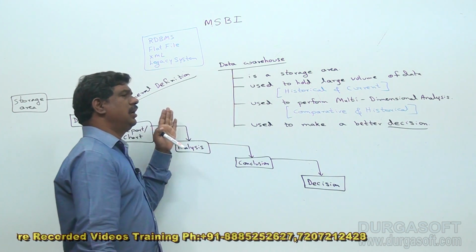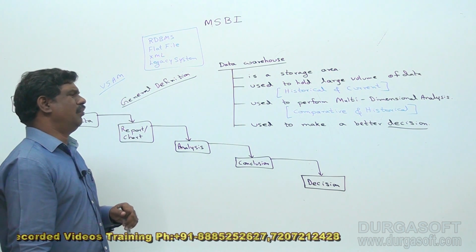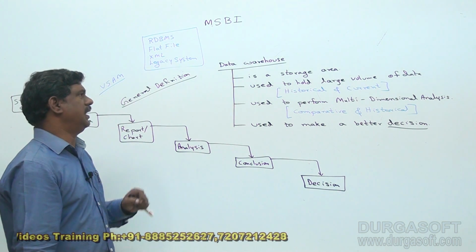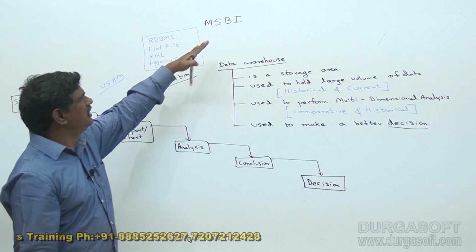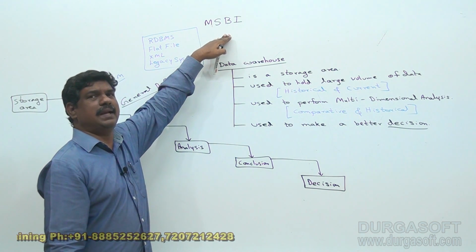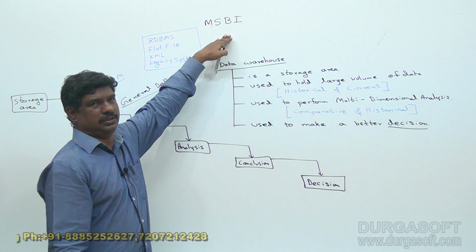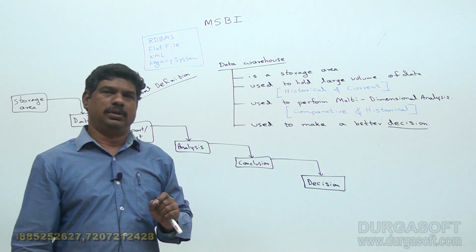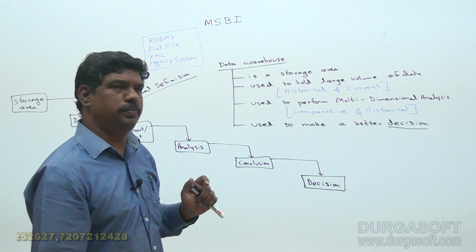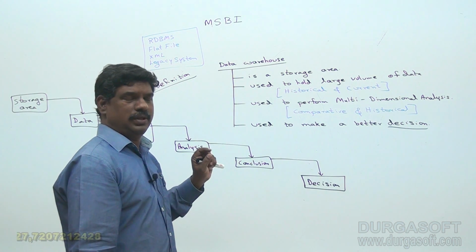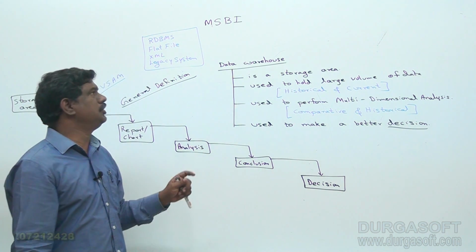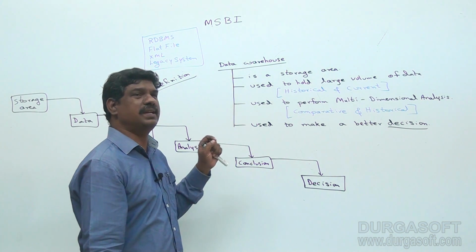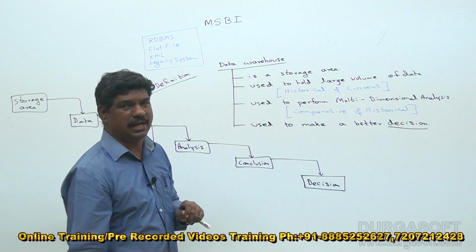But this is a general definition of data warehouse. What is the technical definition of data warehouse? We'll see that a little bit later. But before that, to learn data warehouse or MSBI, the prerequisite is database. Definitely you should have knowledge of SQL. Without SQL, it is not possible to work with MSBI. It is mandatory, you should have knowledge of database. It is a prerequisite. So first of all, we will see what a database is, and then we will come back to data warehouse.